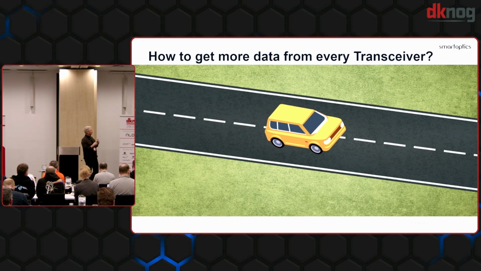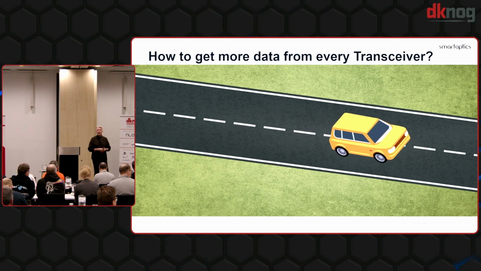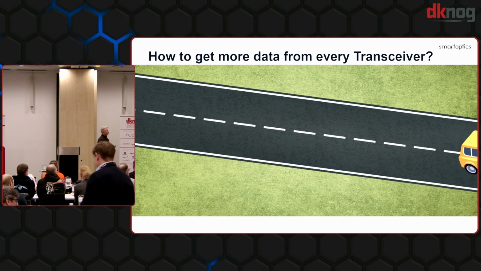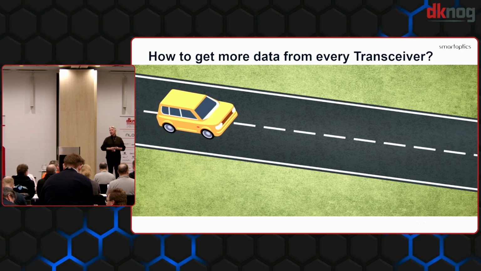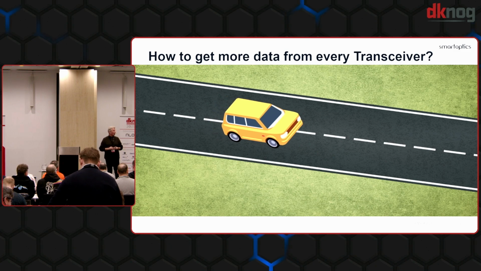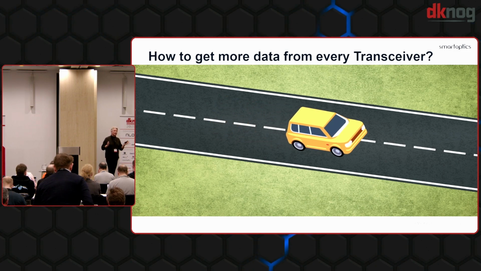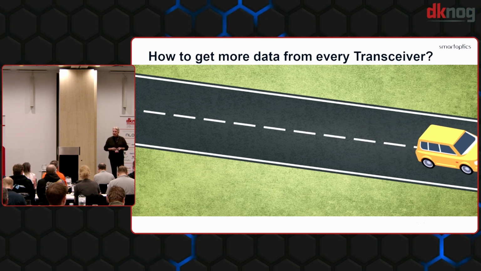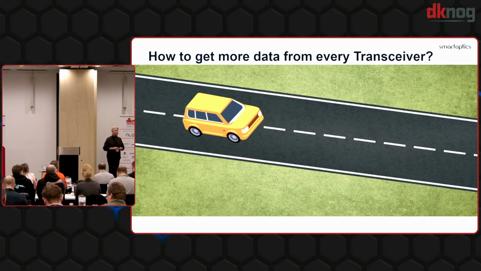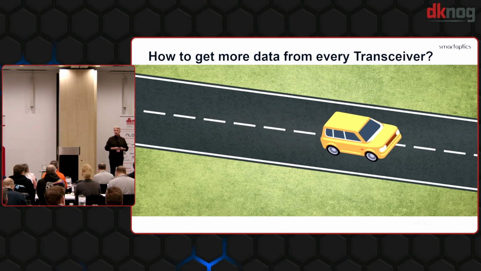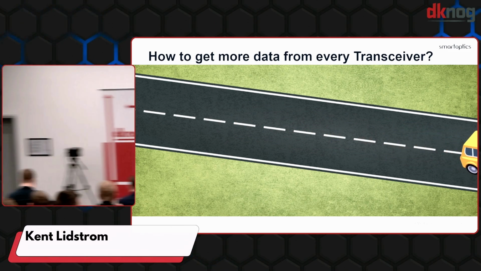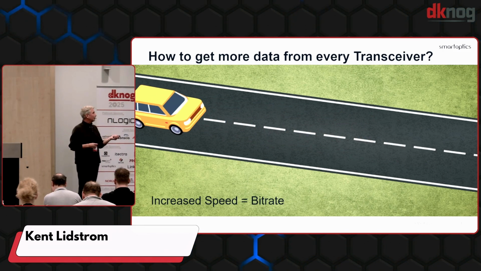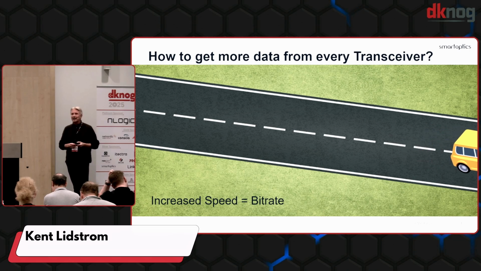What this is intending to represent is how bits are traveling in a fiber. If we go back in time, this is now representing a gigabit Ethernet signal. You have a number of passengers in the car that travel with a certain speed, and that's how much data you can get out of that transceiver in the fiber. In order to increase the amount of data you can get out, you can of course just increase the speed. In this case we have a 10 gig SFP Plus running 10 times as much data in the same amount of time. And then you can continue to do this up to a certain level.